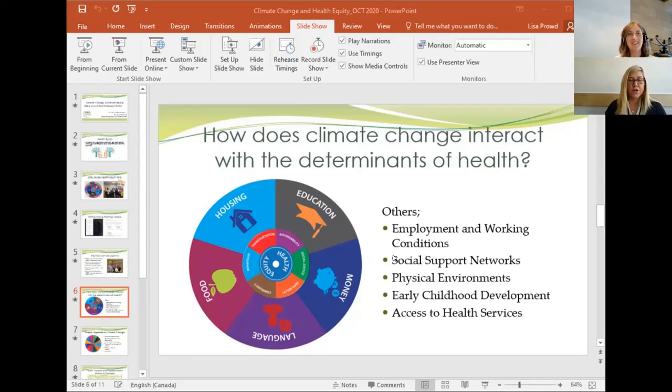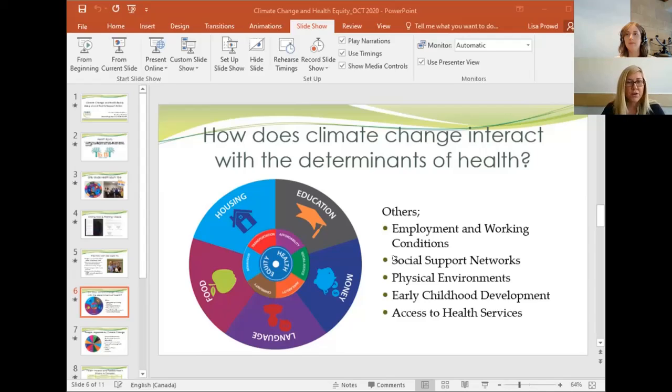So we often refer to the social determinants of health to understand those root causes that affect health. Although our health is influenced by so many factors, including healthcare, our genetics, environments, and our lifestyle behaviors, we do know that the social determinants of health, such as income, housing, and food, have the strongest influence over our health. And climate change also puts health at direct risk by impacting the social determinants of health. So let's think about how this tool may be used in the context of climate change.